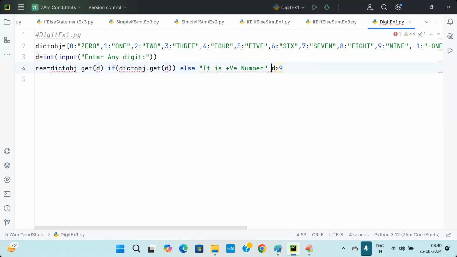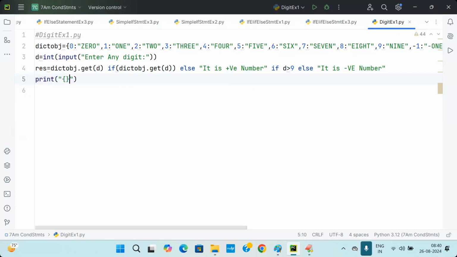Else, it is a negative number. That's all. I will write it.